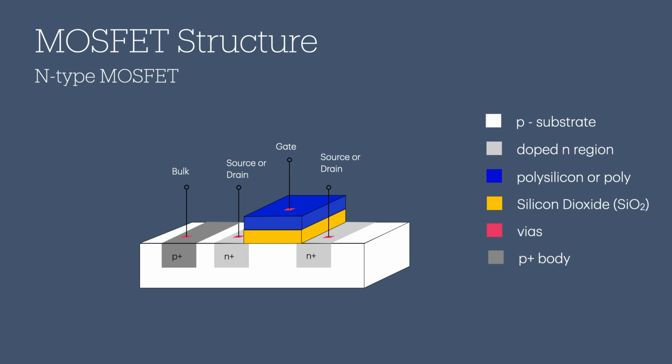In reality, MOS is in fact a four-terminal device. We must not forget the substrate in which the device is fabricated. To ensure proper functioning, the source and drain junctions must be reverse biased during operation. This necessitates connecting the substrate to the lowest potential in the circuit. For instance, in a circuit where voltages range from 1.2 volts to 0 volts, the substrate, bulk, or body of the MOS should be connected to 0 volts to maintain proper operation.